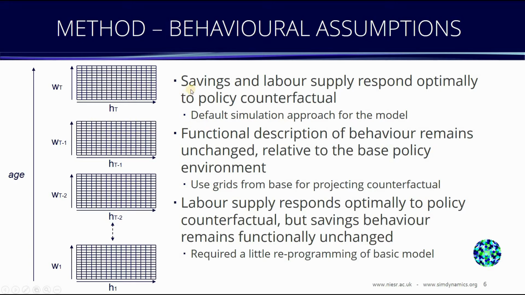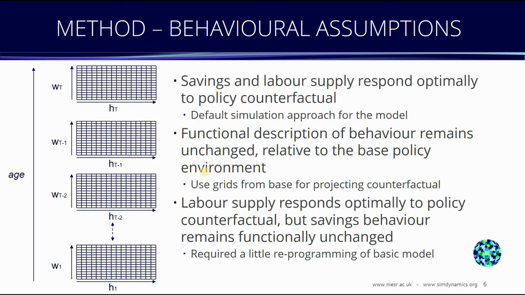One, the case in which savings and labour supply are assumed to respond optimally to the policy counterfactual. Now, this is the default simulation approach for this model structure. So actually, this didn't require any kind of reprogramming or any adjustment. It was just a standard model projection. A second, where the functional description of behavior remains unchanged relative to the base policy environment. This is really easy to implement within this structure.